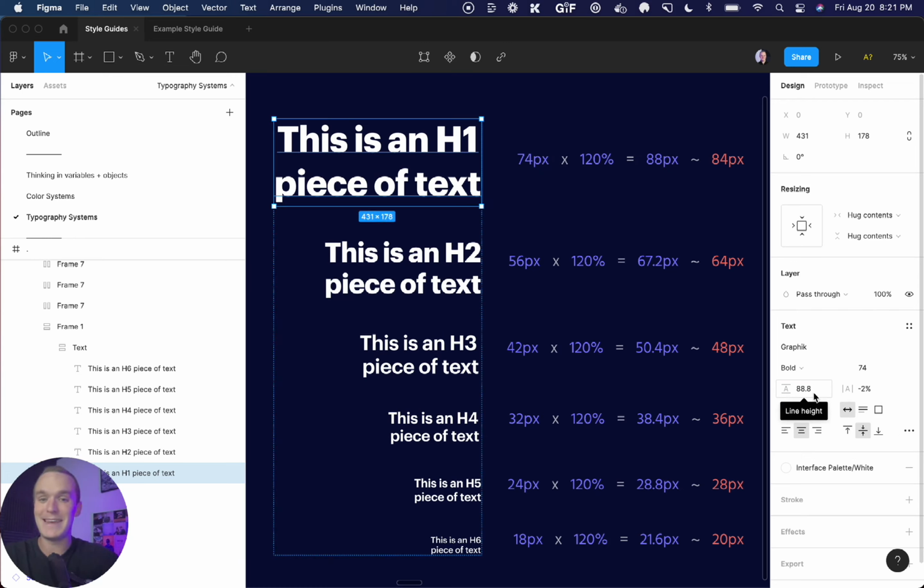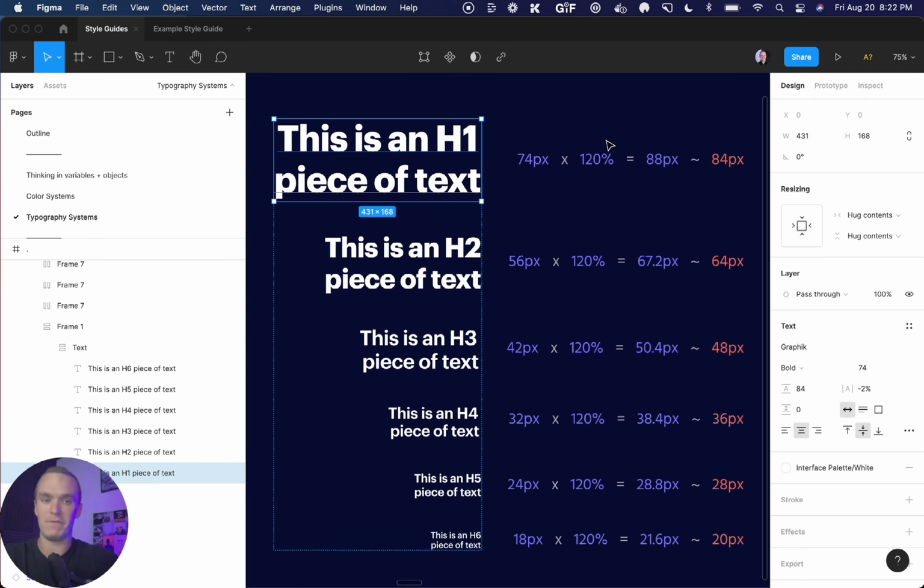Which brings me to the next part of the process. We absolutely do not want decimals. That is going to be such a headache when we're thinking about our designs. And on top of that, I also will round to the nearest 4 pixels. That way, the type is always going to fit neatly on my grids. So in this case, I have 88. Because this is H1, I'm going to err a little bit on the side of a tighter line height because it is so big. And so I actually will shrink this down to 84.